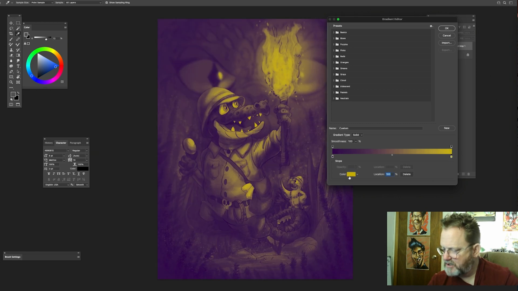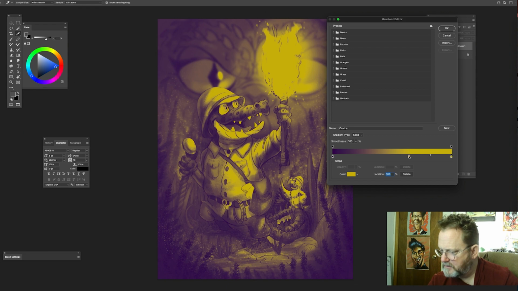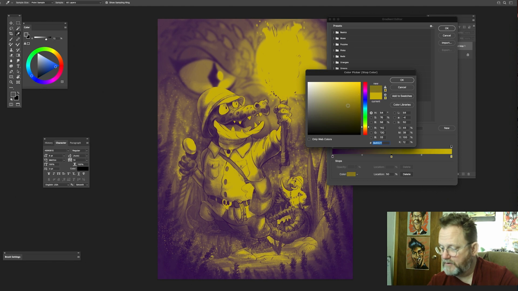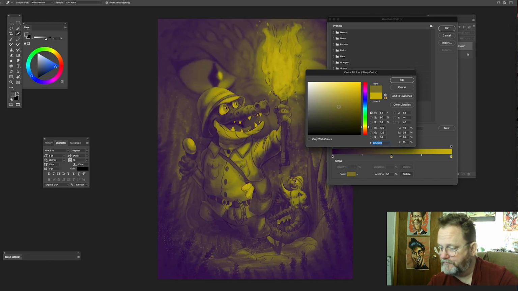is I'll select this color right here. See how that little pyramid triangle turns a color? I'm going to hit Option, and I'm going to drag over. Okay, and I need to watch it because now what I did essentially was to copy this color value, and now I'm going to have a little bit darker yellow. So I'm going to bring this down more to a neutral. Hit OK.